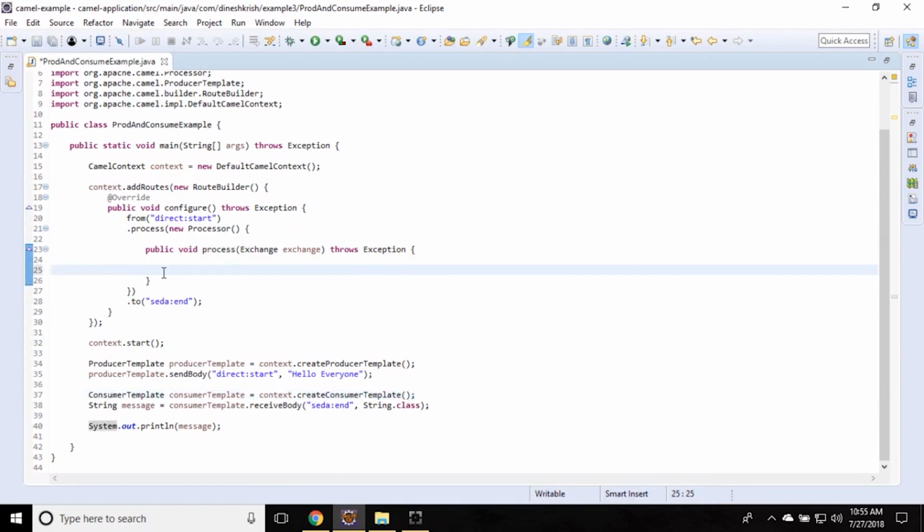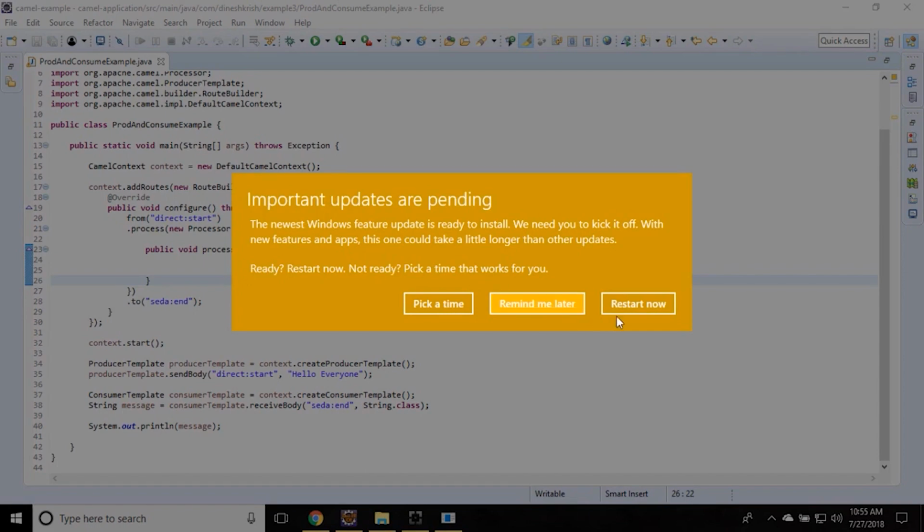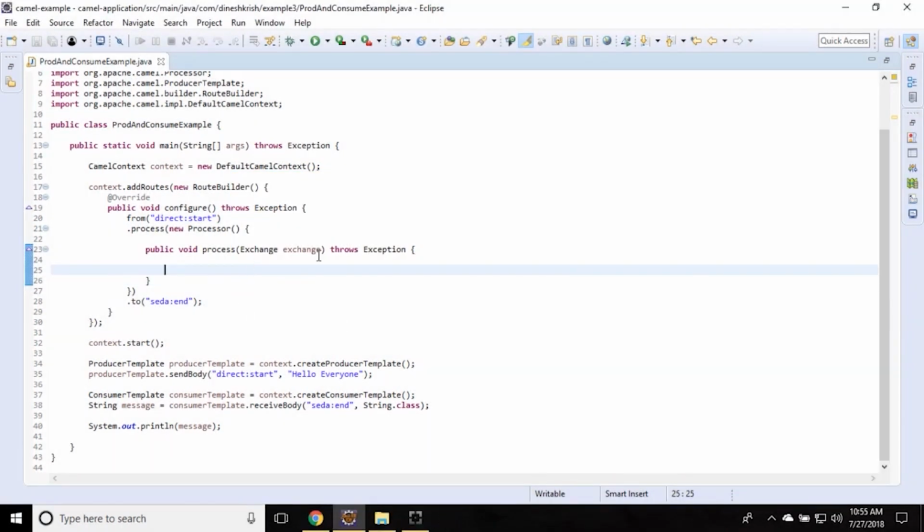If you look at it, let me remove this line. In our processor, there is a method called process, which has an exchange object. From the exchange object, we are able to receive whatever message is sent to this endpoint.